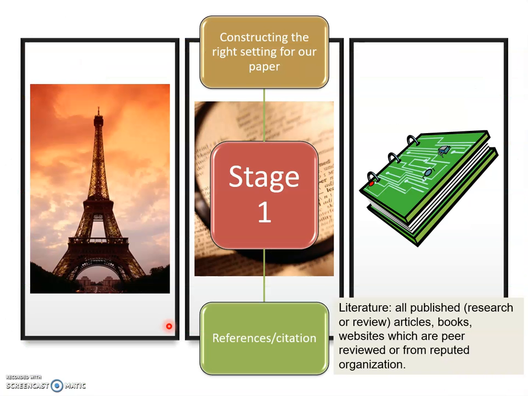In this first stage, we will introduce our field in a broad manner. We need to construct the right setting for the readers. For example, if your work is on transgenic rice capable of withstanding high temperature, you may start by telling readers about global warming and how it impacts food security. Then, go to your organism of interest, in this case, rice. Why is it so important to study rice? Having some statistics here will further increase the paper and research value.